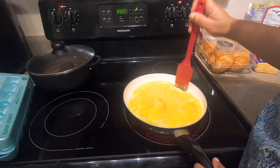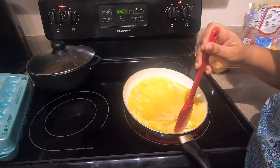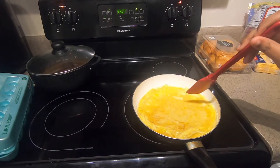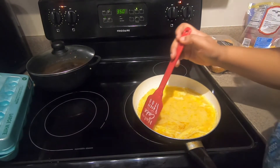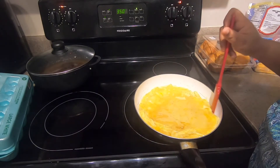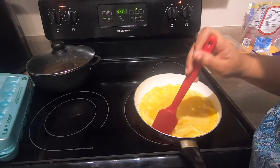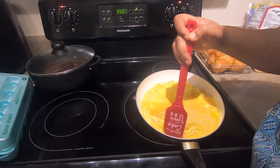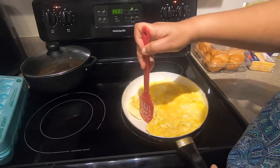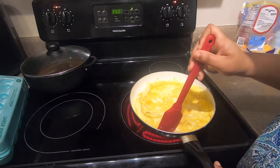In the ingredient list you do need bacon and ham — that's just regular deli ham from the supermarket, like lunch meat. Your croissants I got from Walmart, some sliced cheese, and some shredded cheddar. I like to keep my heat between low and medium because if you put it too high it's gonna burn the bottom of your omelet. I'm just continuing to lift it and let that loose egg run to the bottom.